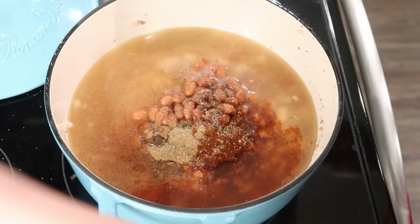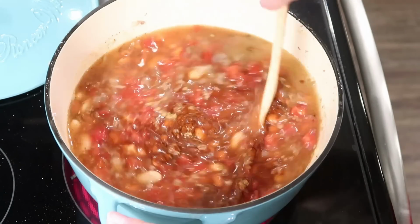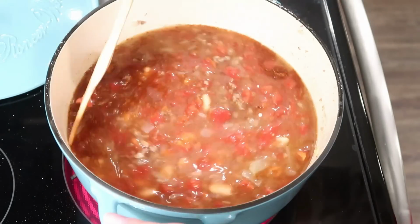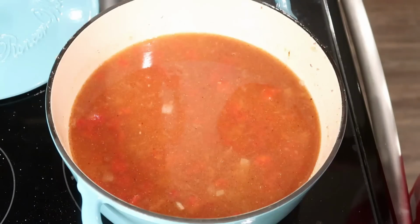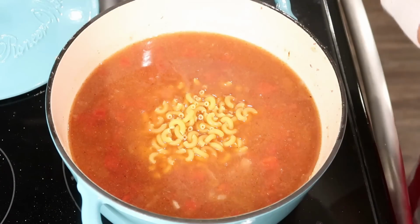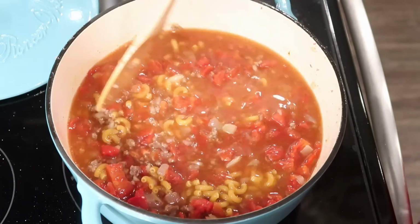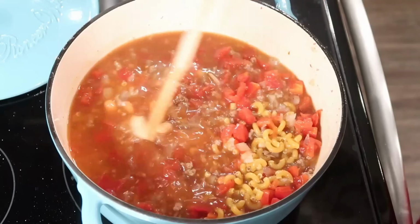All right, I'm gonna turn this back up to about medium heat again. And go ahead and give everything a stir. And lastly, we're gonna add 2 cups of dry macaroni noodles. And the macaroni noodles are just gonna cook in this liquid, and everything is gonna be delicious.